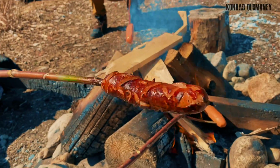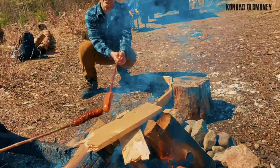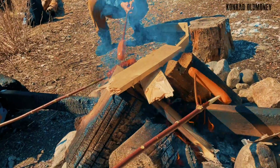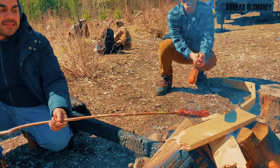Look at that. Look at that manly masterpiece right there. Holy shit, you got the slices in it and everything. You're as good as those guys at the Canadian Tire or Home Depot stands. Never forget it.